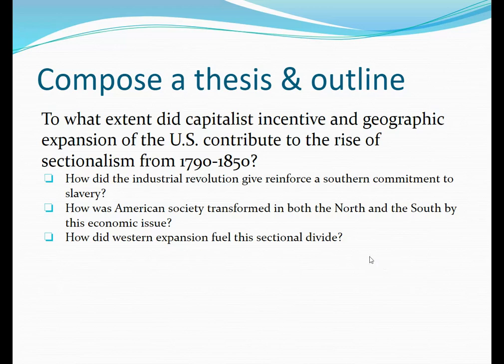So where we want to end with our lesson today, again, this is sort of a mental exercise, but for you to think about to what extent did capitalist incentive and geographic expansion contribute to the rise of sectionalism between 1790 and 1850. That is one of our major themes of Unit 4. And so we need to break that down a little further. We're going to go back to the very beginning of our unit and say, okay, how did the Industrial Revolution reinforce a Southern commitment to slavery? How was American society transformed in both the North and the South by this economic issue? How did Western expansion fuel this sectional divide?